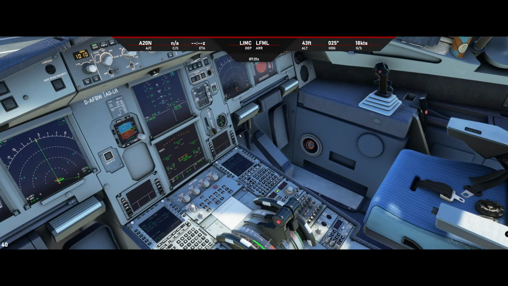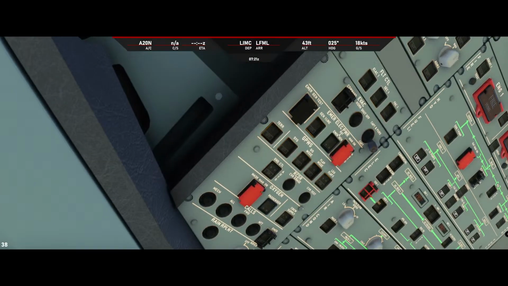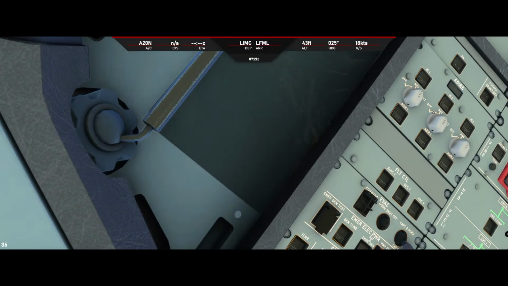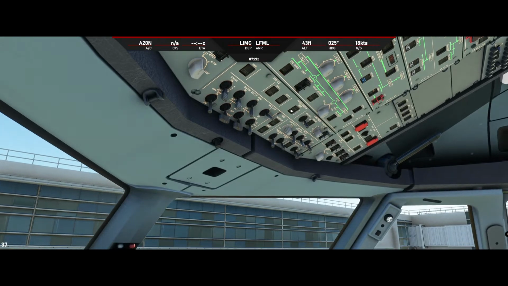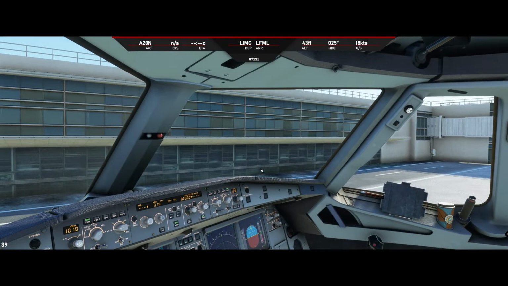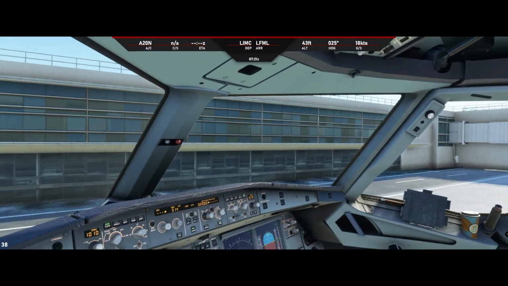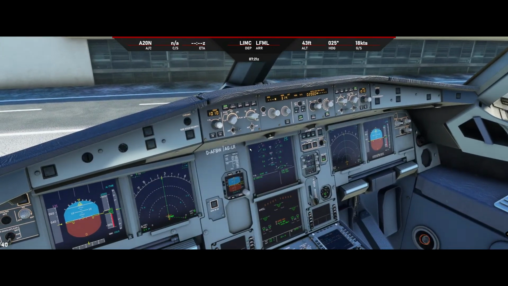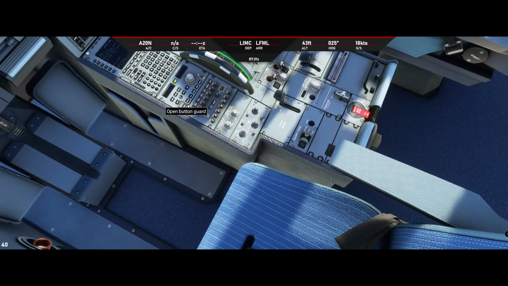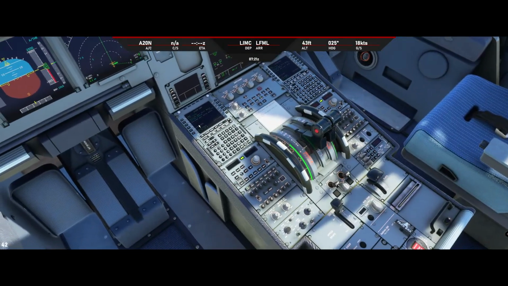Fuel pumps are off. ADIRS. You normally leave them on if you do a turnaround. What's ADIRS again? The ADIRS is the navigational information. Oh, that's on the top left. Yep. APU is off. Parking brake is set. All right. So that's it. Yeah. All right.